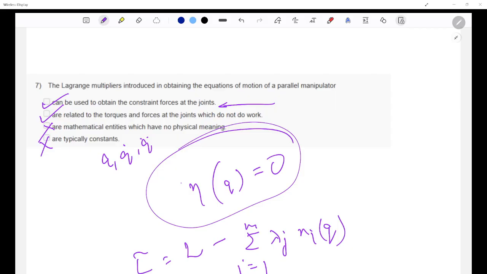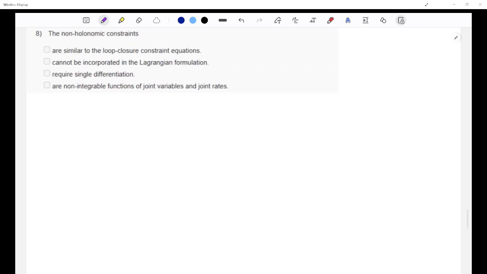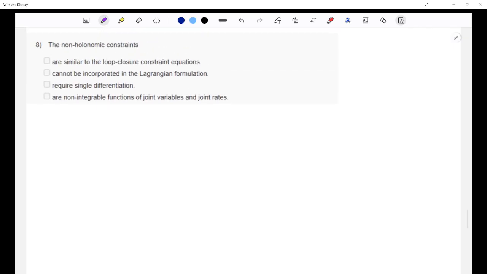Alright. I hope this is clear. Any confusion in this question? No? If not, then we'll move to the next question. We just have 12 questions, so it's 8 done and we'll have 4 more. And we are going fast, I think, so we'll be done.